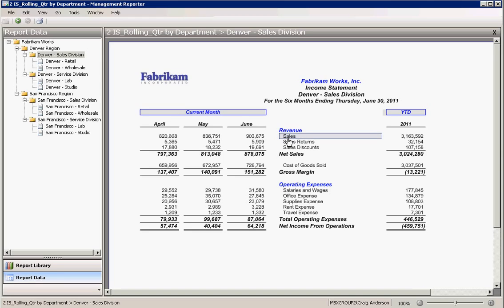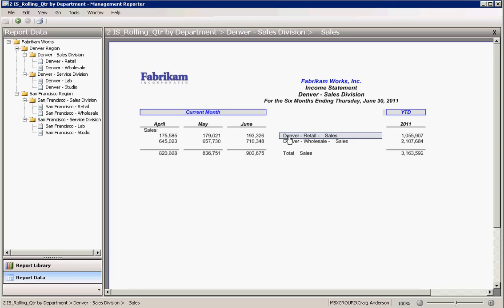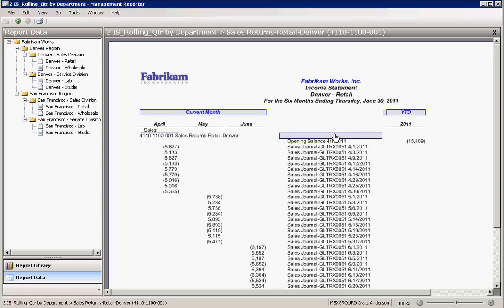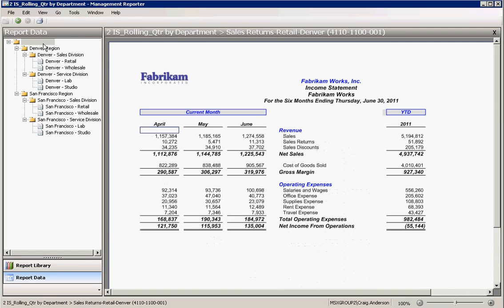We have drill down capabilities. Pick a row such as sales and double click, and I see the 2 child units displayed, retail and wholesale. Drill on retail, and we see all the accounts that make up that balance, and drill further and we get to the transactions. So the idea is much like it was in FRX: present the financial reports and allow you to drill down from the top level all the way down to the underlying transaction detail without needing access to the ERP system.